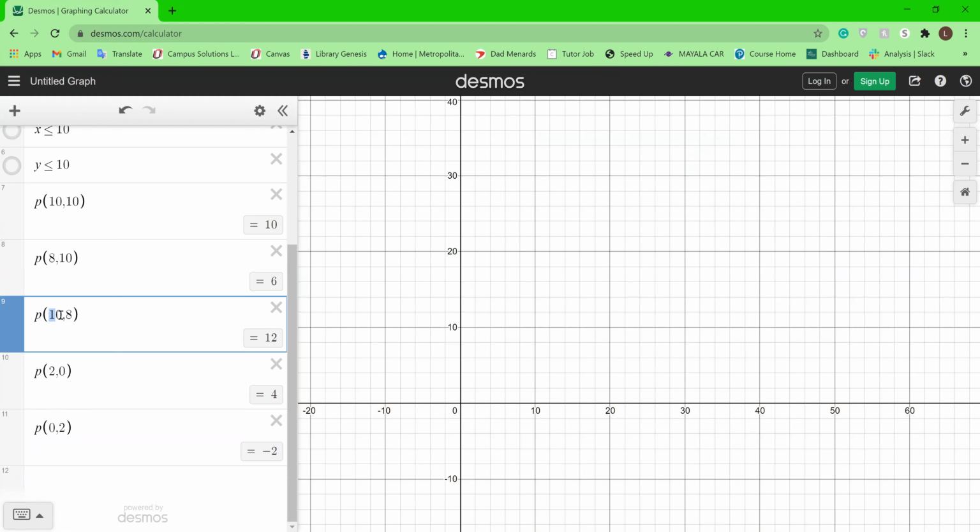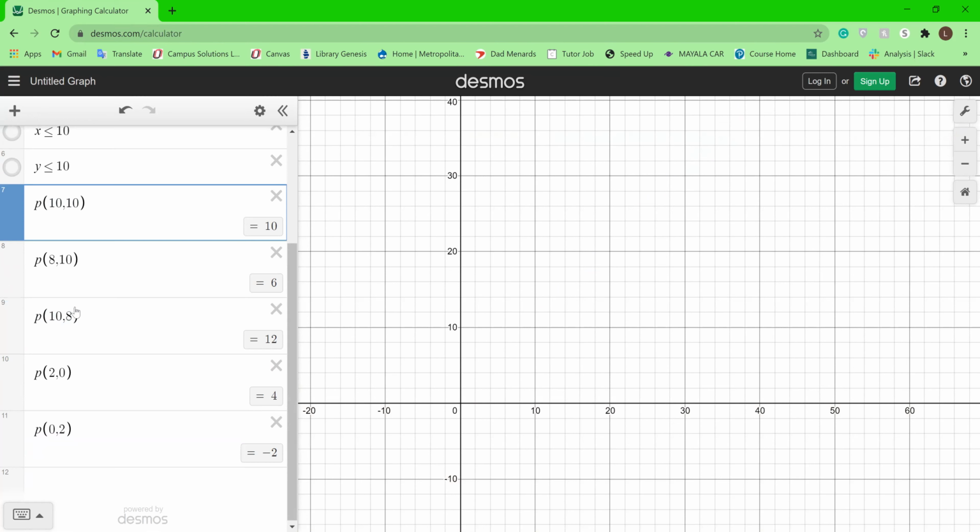The greatest value is 12 when we plug in 10 for x and 8 for y. So we would say that the maximum value occurs when x is equal to 10 and y is equal to 8. And that value would be 12. So the maximum value would be 12 at that point. Originally, we said it was 10 and 10, but that's because I missed the point 10, 8. And you may have caught it when you saw me do it. But it's good that we checked Desmos, because that showed me that was the wrong answer. And it's actually the point 10, 8. And the minimum value occurs at -2. It occurs when P equals -2, which is when x equals 0 and y equals 2. So, you can say all that stuff.